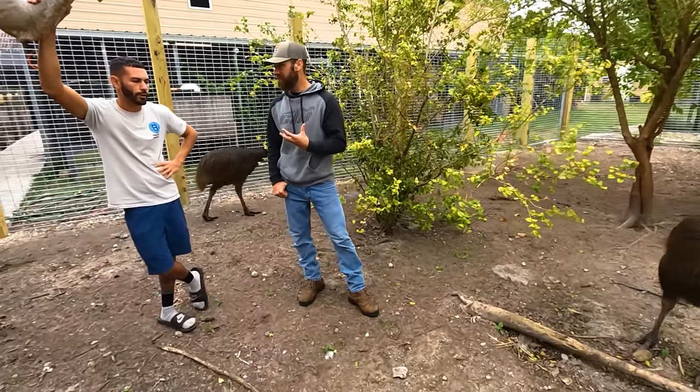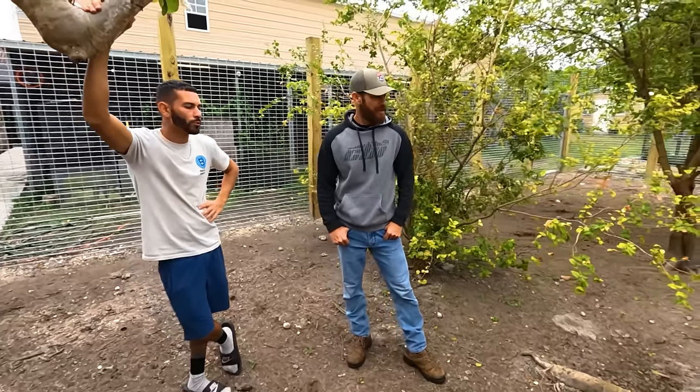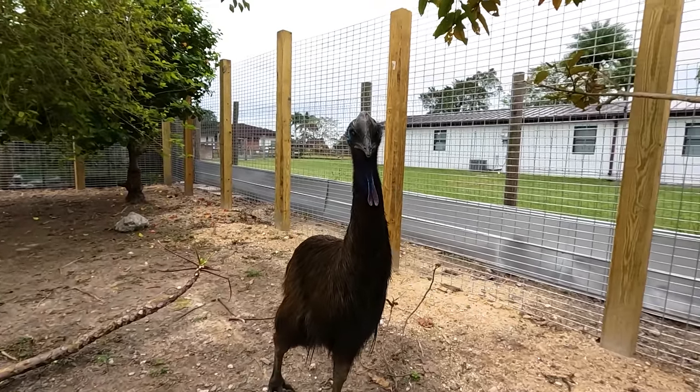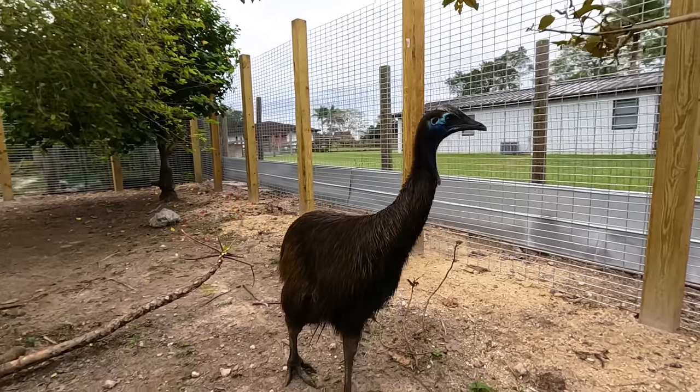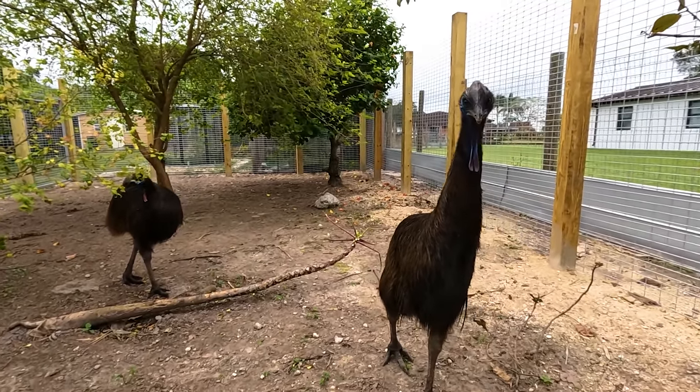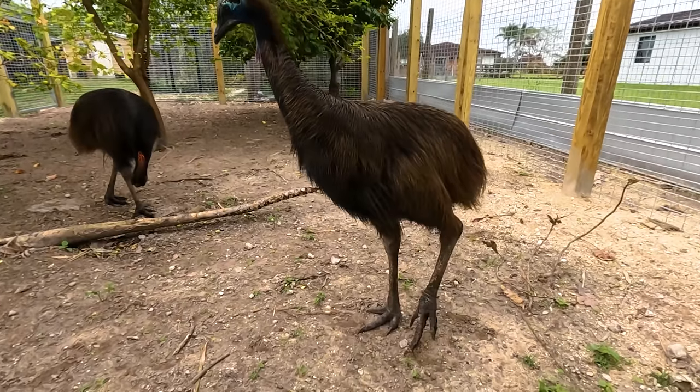Very active animals. Yeah, they're all over the place, running in circles. They're mostly really solitary, but I have a few people that I know keep them in pairs with no problem. Let's see how curious they are. So, rainforest animals. Look at those big claws. That's the thing you've got to look out for.